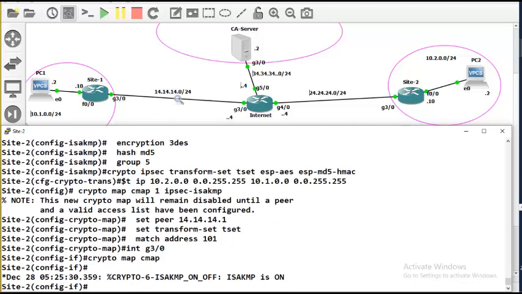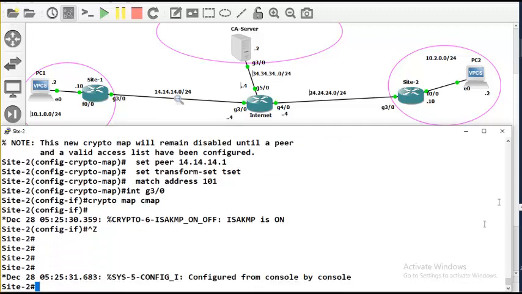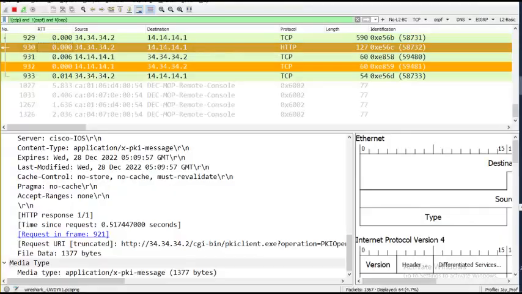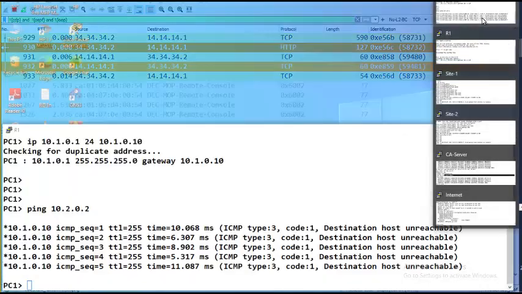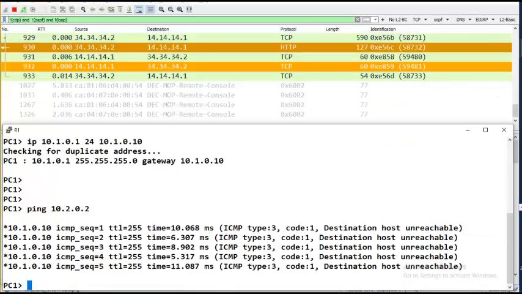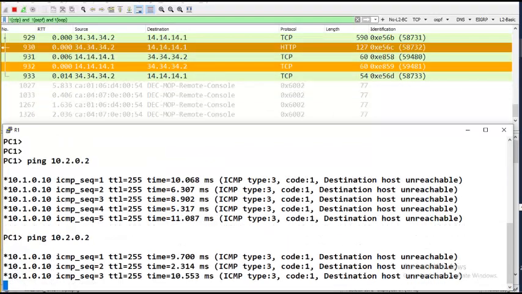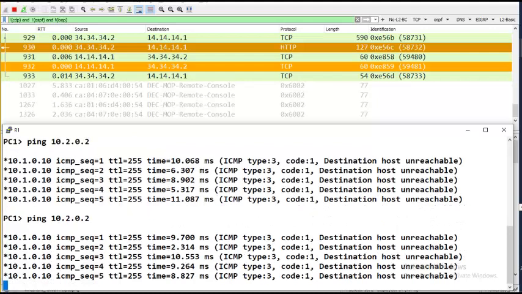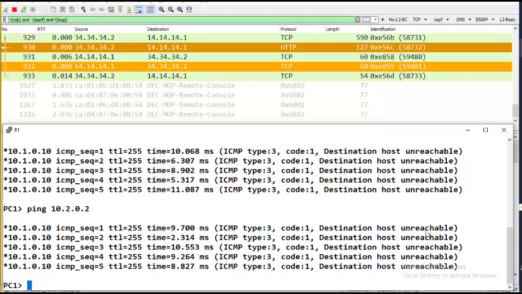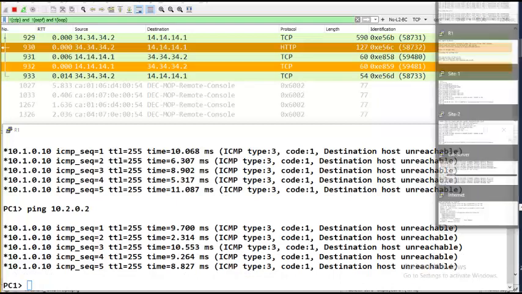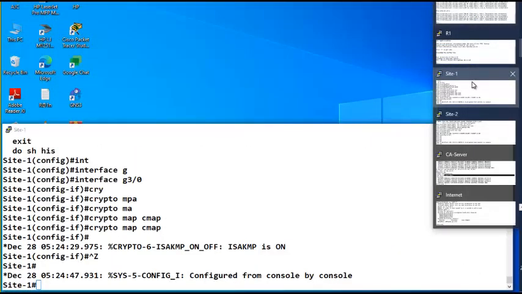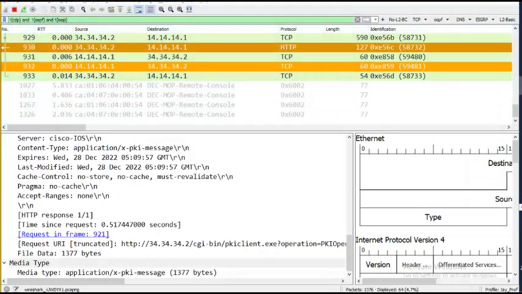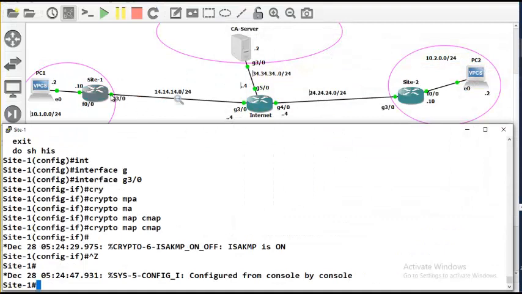All right. Now, even if you go now, there won't be any fresh packets so far. We need to generate the traffic. For that, I'll go to this PC and try pinging. No, the reason is we need to write one static route so that the traffic will go out via that WAN interface where the crypto map is bound.